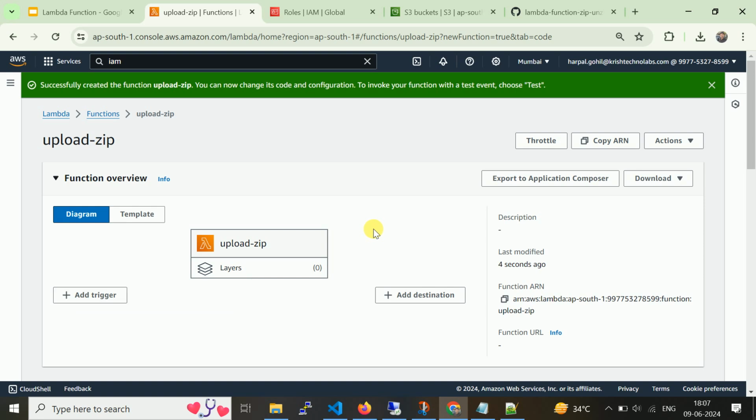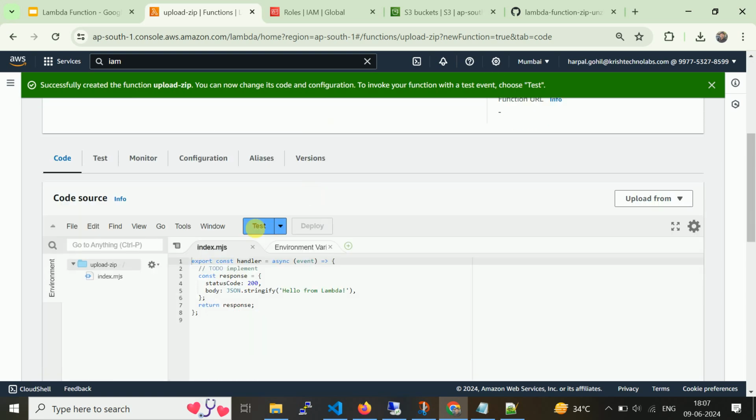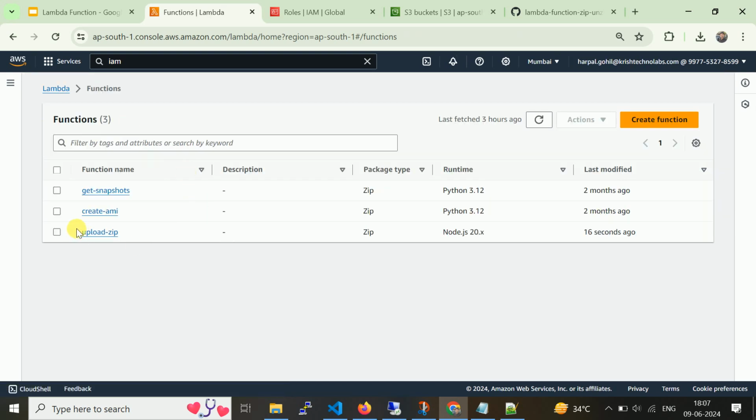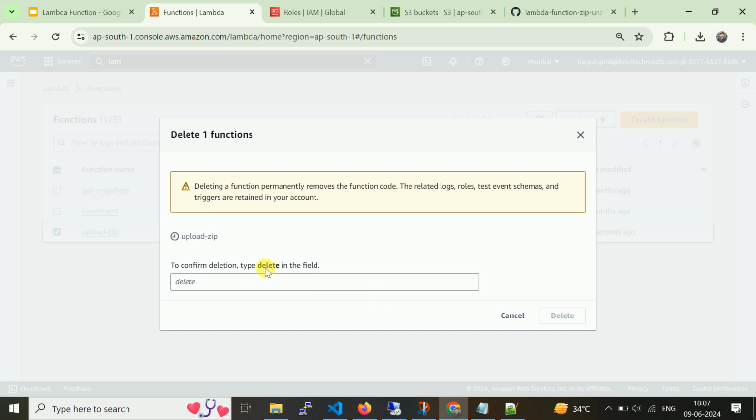As soon as I created it, I see this particular screen. Let me edit again, there is a mistake in the selection: instead of Python I selected Node.js.